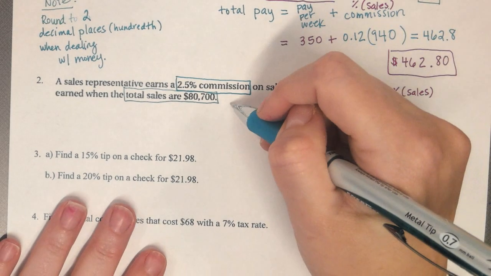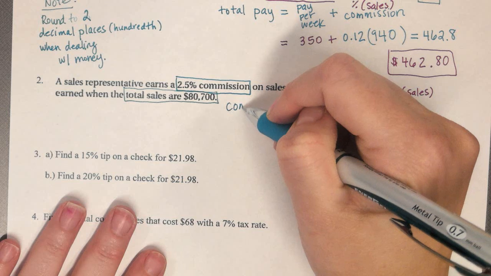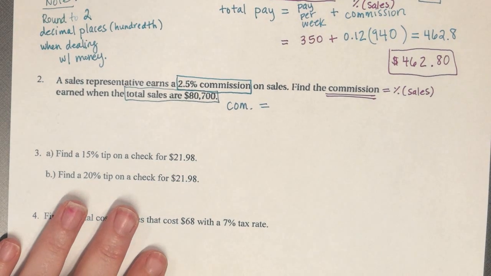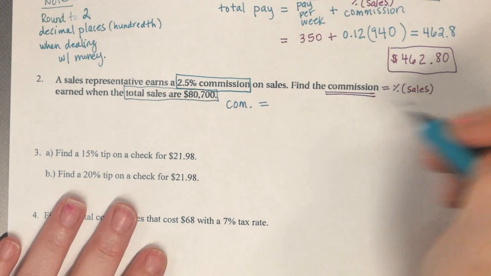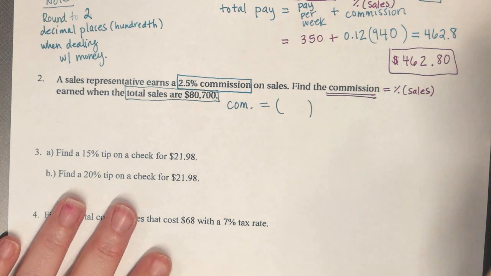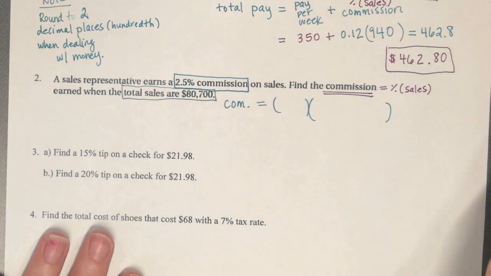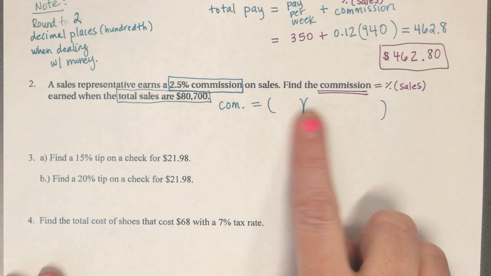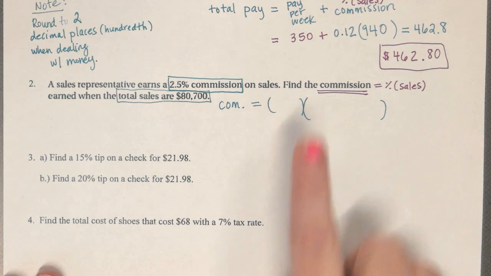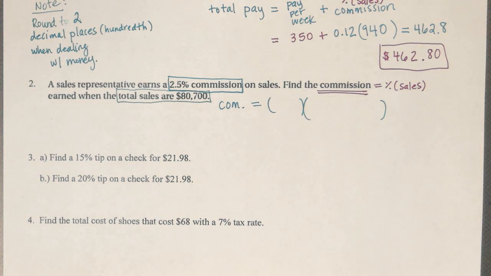Okay, and then when we write this out, is it okay if I just abbreviate as com instead of commission? Okay. So I want you to write the percent that you wrote as a decimal times the sales, and I want you to put it right in there. Okay? Yeah. Yep. So 2 is very similar to 1, so I want you to put it in there and solve it.